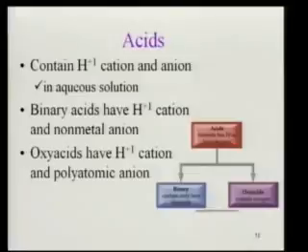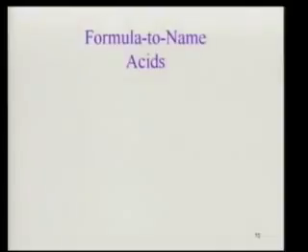Your giveaway, look and see. Is this thing, what I'm looking at here, if it's not some sort of an exception, is it ionic or molecular? Well, it appears to be ionic because it has positives and negatives. It appears to be molecular because it has no metals present. Okay, so that's sort of a unique situation, and you can identify the acids as such. Okay, so given the formula of an acid, how do you name that acid?